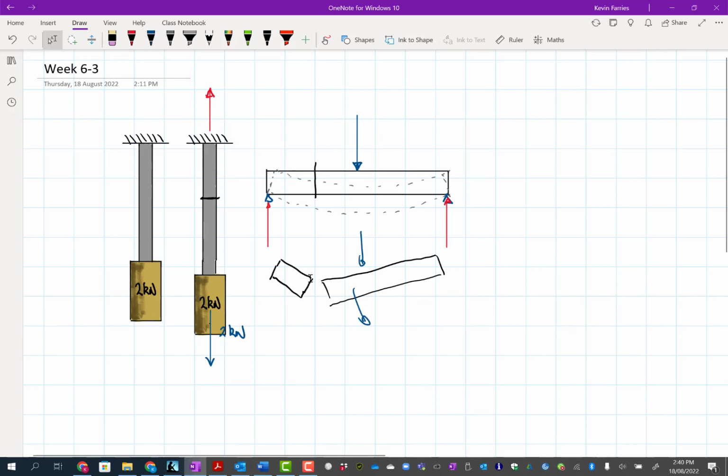So here, to stop this falling down, there must be some kind of internal forces acting across this section that we've imagined cutting. And so the way we can think about those is to figure out what forces we would need to apply to the ends of these sections to make it go back to what it was originally. So it's curved and it's not falling down. Okay, so that's the kind of idea of internal forces.